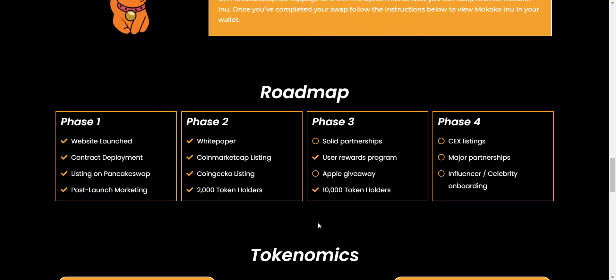Now let's take a look at their detailed roadmap. They have already done a fair launch, the token is now listed on PancakeSwap exchange, and they have started pushing marketing. They have also applied to CoinGecko and CoinMarketCap — once this token is available on CG or CMC, you will see an immediate pump in price. In coming time they will do a smart contract audit, solid partnerships, more marketing push, user rewards program, website redesign, and token listings on other big exchanges. I like how they are clear with the roadmap.